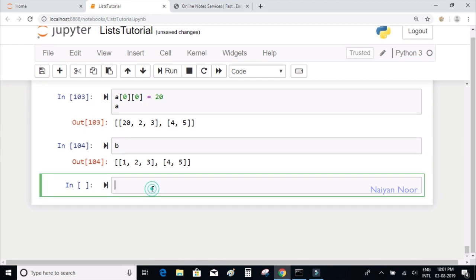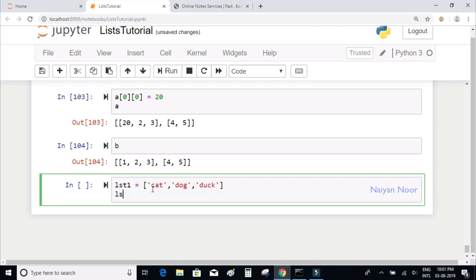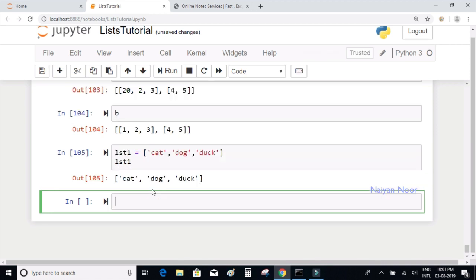Next, let us understand how to use loops on our list. So let's create a list: cat, dog, duck. So we have created a list.